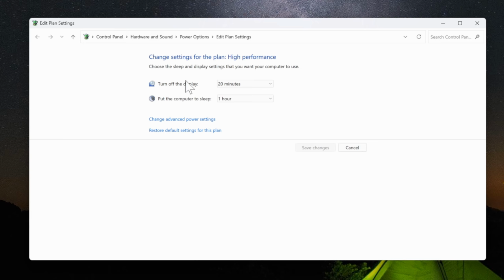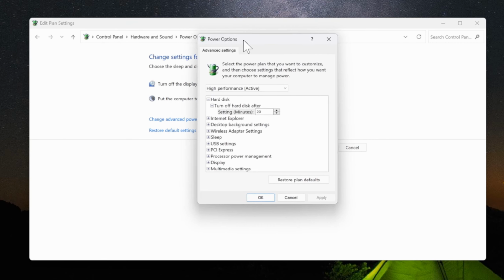And this little window will appear now. Go to change advanced power settings and select this. And then go to this window and select high performance on the top, and you might have ultra performance on the top. Select that as well, but change it on the top here. If you have power saving or balance, switch over to high performance, then go to apply on the bottom.